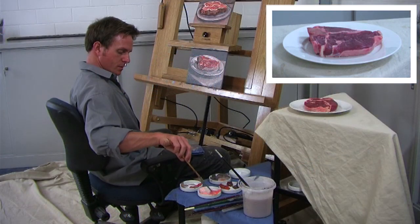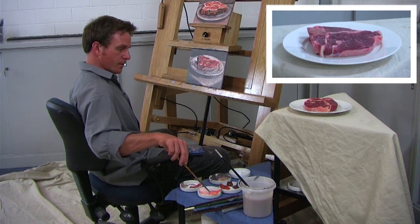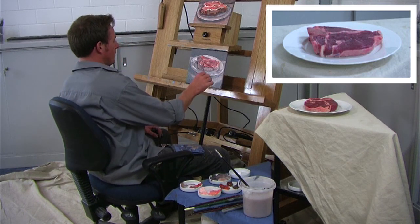Now I use this third tint off the vermilion, which we haven't used yet. Hopefully that'll bring it up.